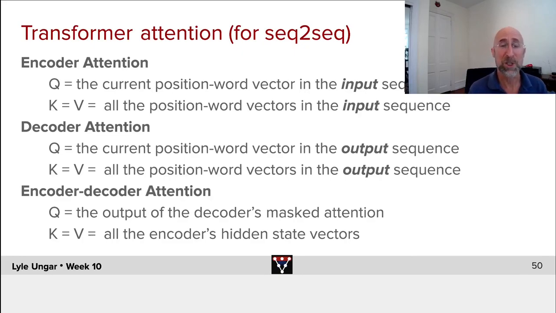Okay, so the transformer attention for seq-to-seq actually has three different little attention pieces. We have an encoder, which will do an encoder attention just like we saw, takes any sentence going in the seq-to-seq and encodes each word with a bunch of different attention heads, say a dozen, such that it predicts other words, just like we saw. And then there's a decoder attention. We have a decoder model separate from the encoder model. The decoder model will also pay attention to other words in the decoder sentence, the output sentence, right? Input sentence pays attention to itself. Output sentence pays attention to itself. And then we'll, deep breath, have a third encoder-decoder attention that takes in information from both of these together and uses those. We'll put them all together a little bit later.